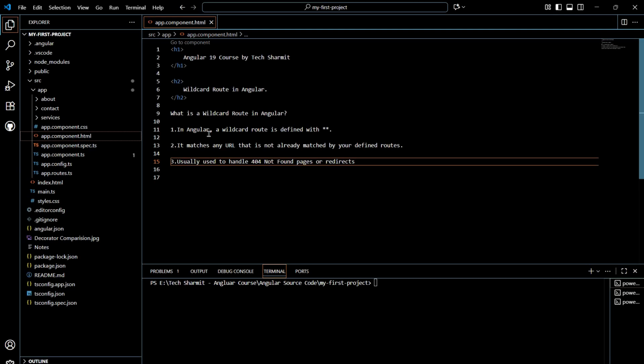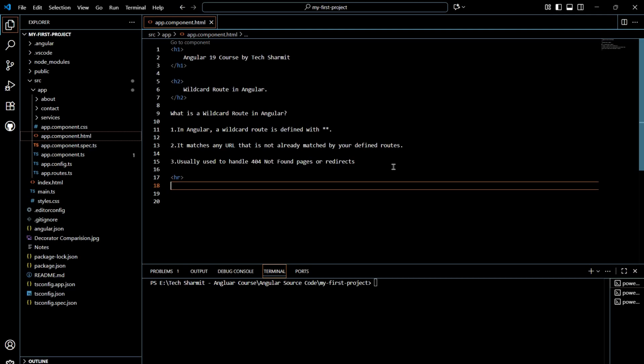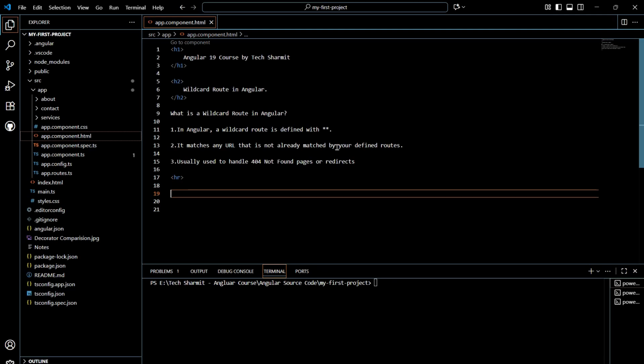Now to explain this practically, like earlier, if you remember in the last session we created these components, right? So we are going to use the same, because creating them again and explaining again would take lots of time, and I want to make it as short as I can. That is why I suggested you follow the sequence. So here what we will do is simply add one HR here, that is a horizontal row, and after that we will be adding something here.